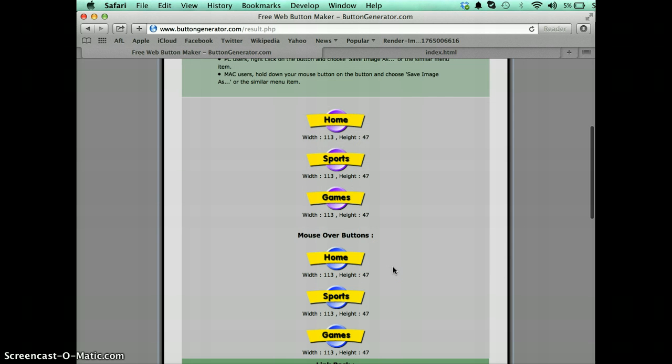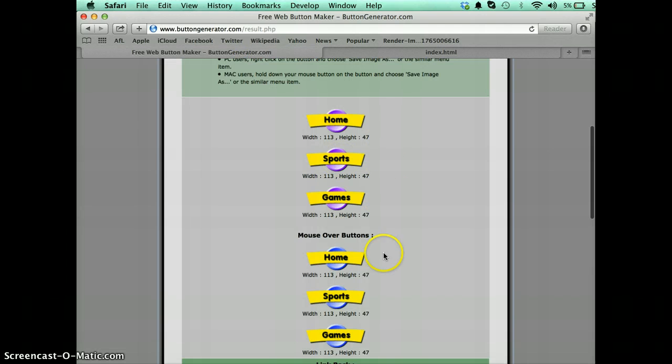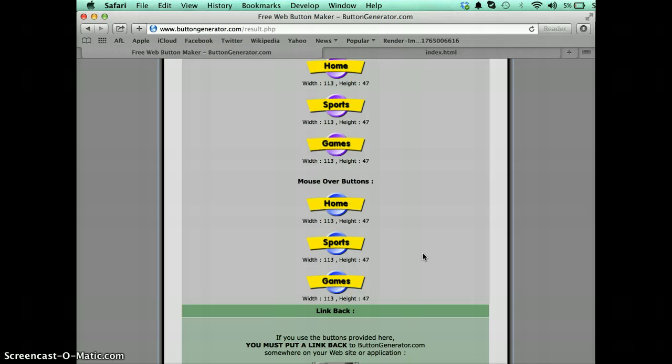So what does my button look like on my page? Well, let me just show you in a second. So flicking over to my web page, and there you go. There is my home button. Now, currently it's just that color because I haven't yet written the code to make what's called a rollover image. And if you want to do that, then go and have a look later on at how to do that on the wiki page. So that's how to use Button Generator and how to make multiple buttons for your web page navigation menu.